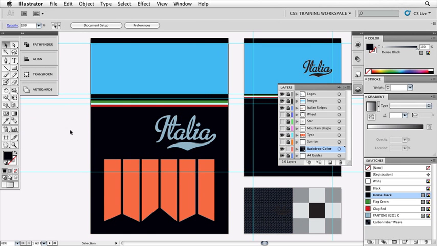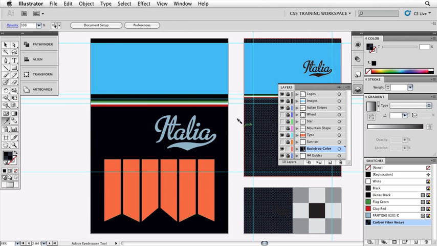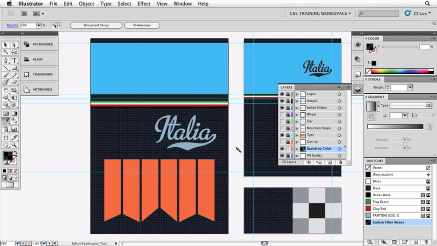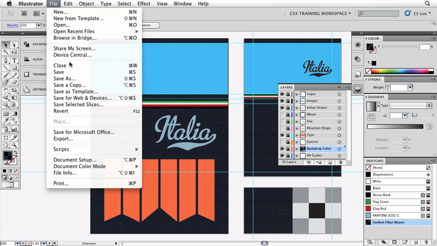We'll come over to the eyedropper tool, or keyboard shortcut is I. Come down to our carbon fiber background and we'll click to load up the swatch, okay? Hold down your Option key so that we can see it's full, and then we can go over and click on our background here and also here, and you can see it's been applied into both of those at exactly the same size. When you're done, go back to the main selection tool. We could, again, lock our backdrop color here just to be safe. Most importantly, let's go up to the File menu and choose Save.